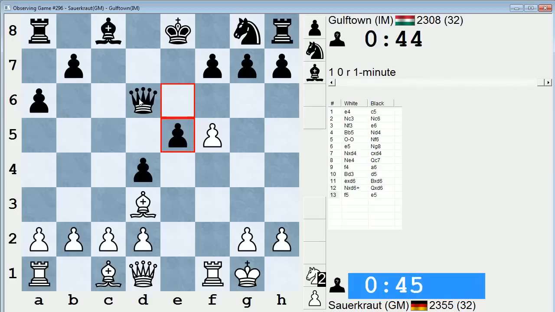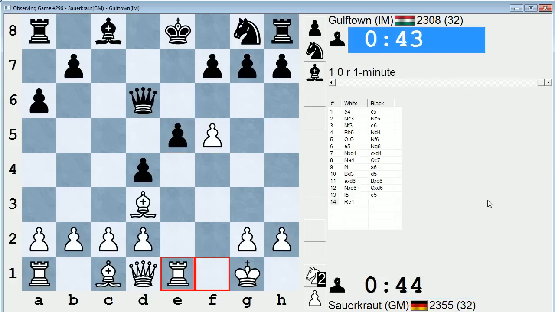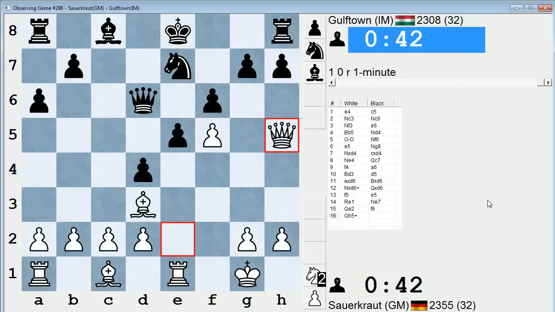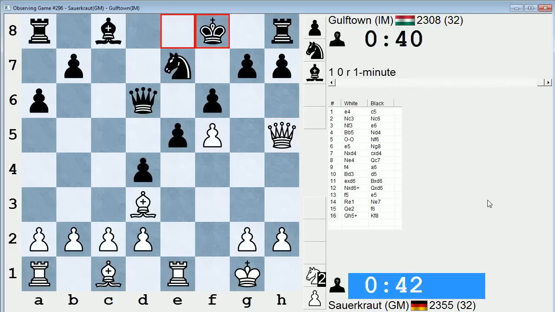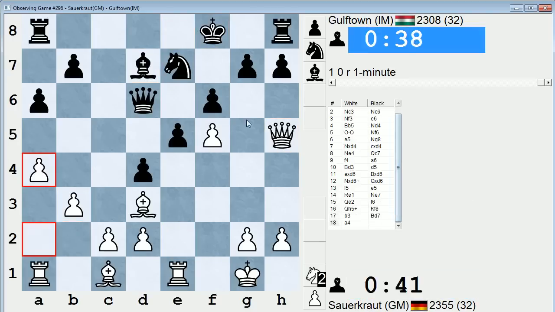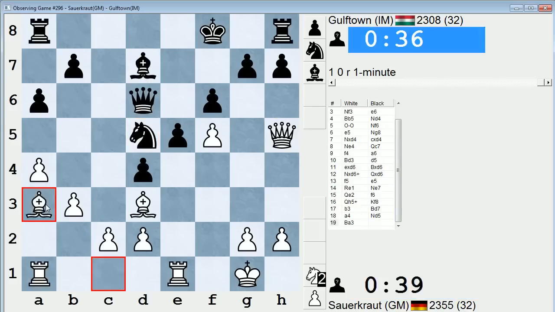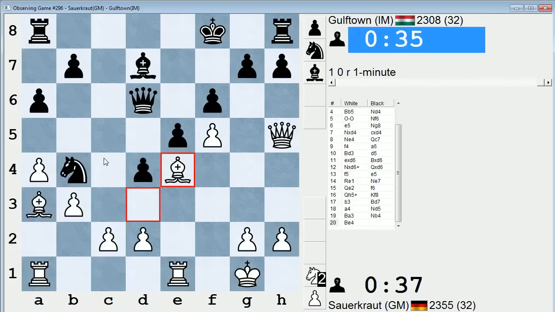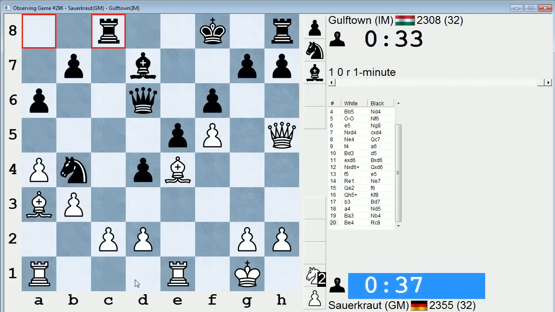Not sure I would have given up my knight for that dark square bishop. Bishop c4 would have threatened mate on f7. Now black has bishop e8 as a possible defense. Okay, so Sauerkraut's going for bishop a3. Bishop c4 looks good now. He wants to play c3. I would play c3 now and then take rook a d1.